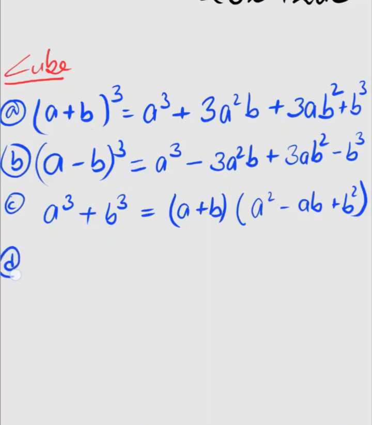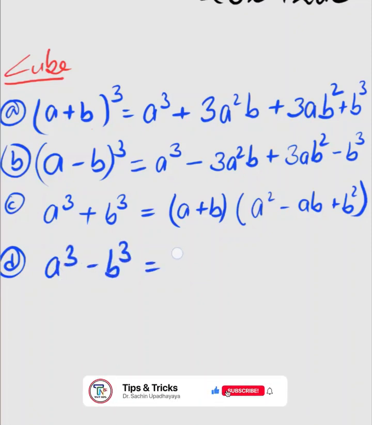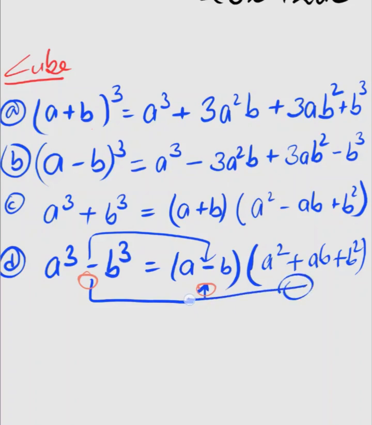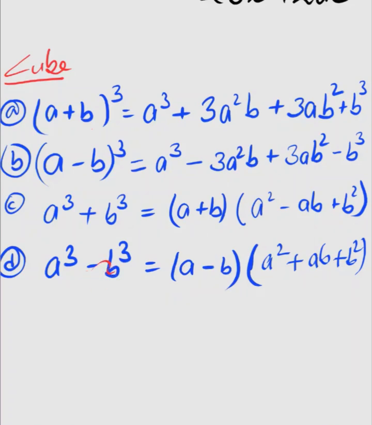Let's do the next formula, D, a cube minus b cube. All 4 are used frequently, remember that. So when there is minus, what you will do: (a - b), here is minus, here you wrote minus, then here it's pretty simple: a square plus ab plus b square. You wrote minus here, so here you will write plus. What we need to remember is when there is minus here, we will write minus, when there is plus, we will write plus. So if you write minus here, you will write plus here, if it's plus here, you will write minus here. This is the formula.